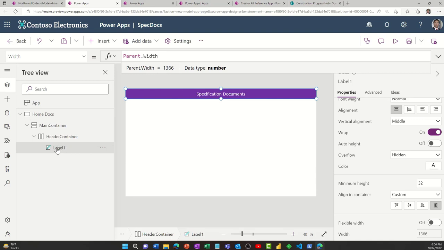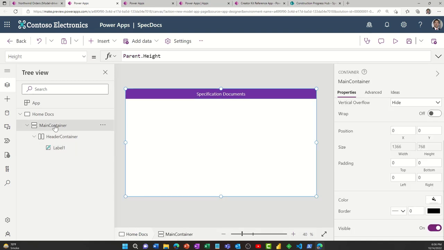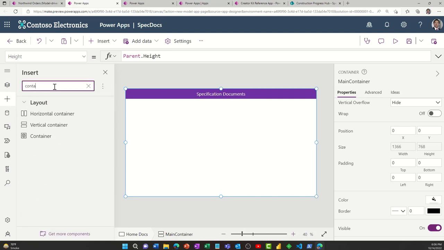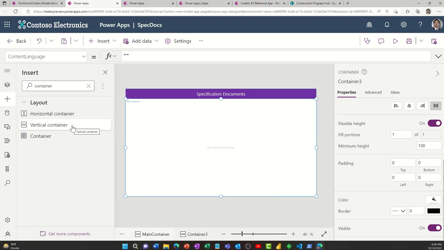Now I'm going to go back to my main container and add another container, this is the last one. And this is going to be a vertical container. And it automatically will fit the bottom of the screen. And that's where my document list is going to be. Now, normally, most people who have document libraries have more than just 2 columns. So I'm just keeping it to 2 columns today for the sake of time. But you'll add as many columns as you need.